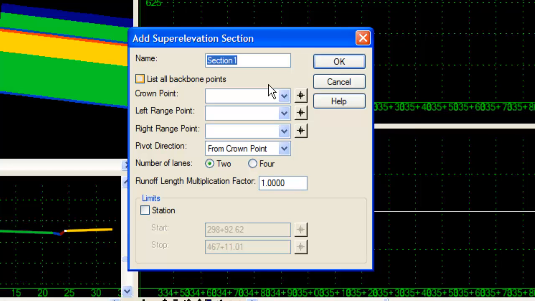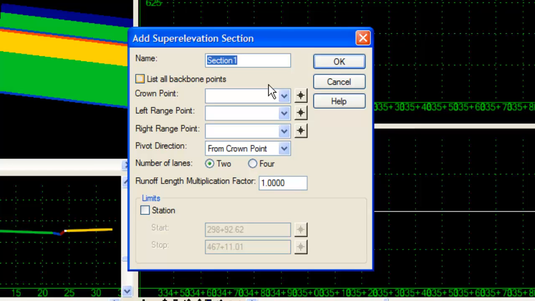Alright, typically the concept of a section would be, in a typical roadway, we probably just have one section. That's one road, that's one single undivided roadway with the constant design speed. That's basically one section. Now if you had a divided roadway where you have both sides of the roadway in one template, then you have to have at least two sections, one for each side of the template.